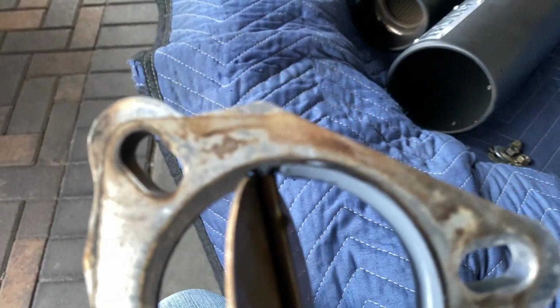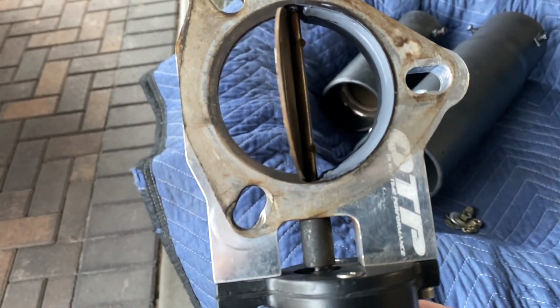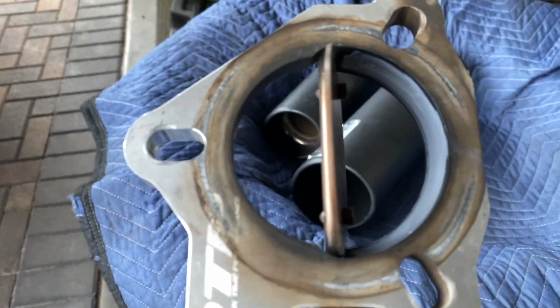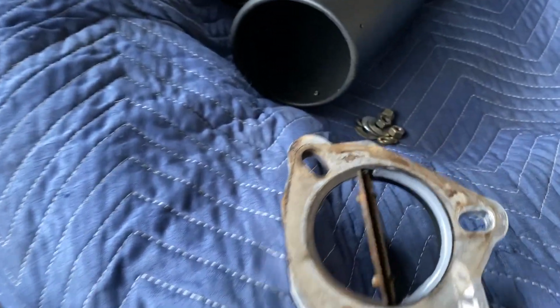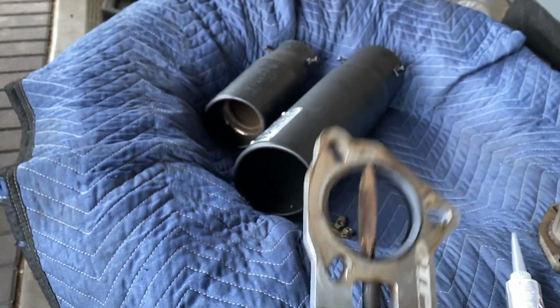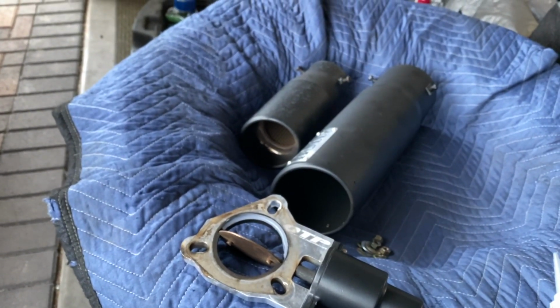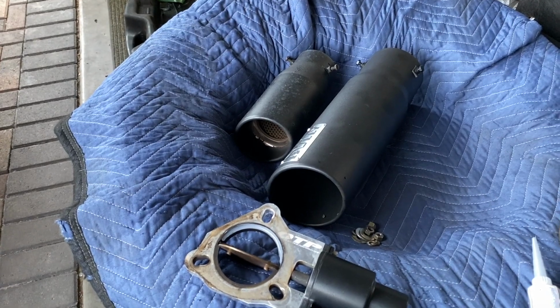Plus you got little tiny holes. Apologize, you can't really see it, but on the ends there, there's little tiny holes. You can actually get that silicone around there to where when it closes up, all those holes are filled. You just kind of gotta put the silicone really gently up and over right here. I'm not worried about it being 100%. I just want 90%. That's it. All right, 90%, I'll be cool. I really don't care about a small exhaust leak. It actually kind of makes it sound more rustic. I don't know.